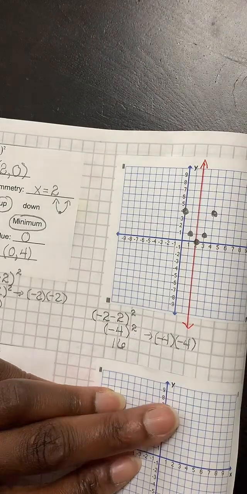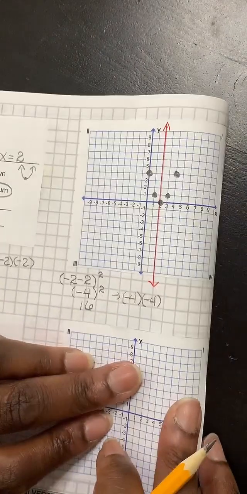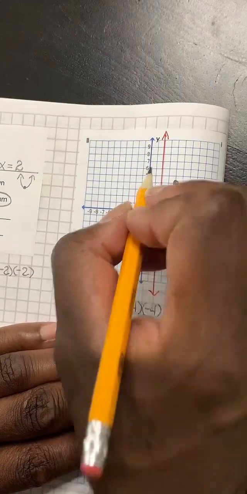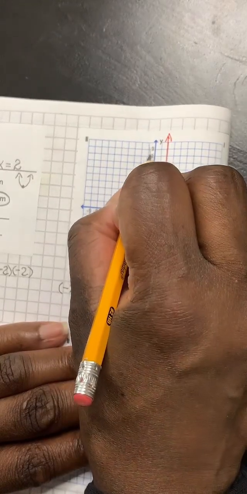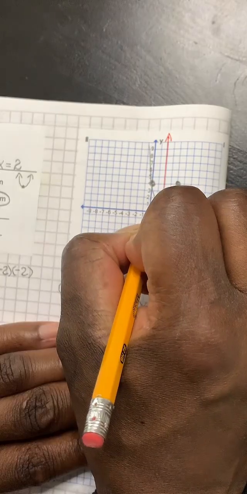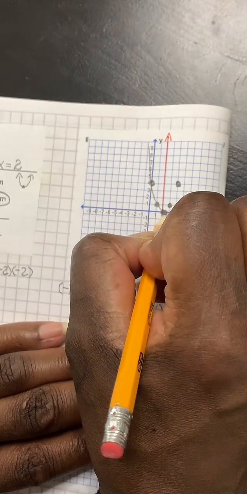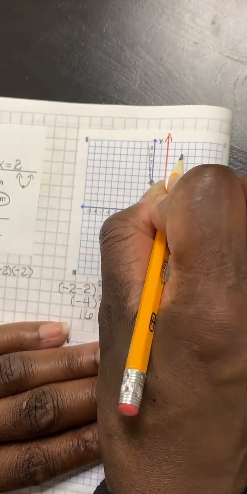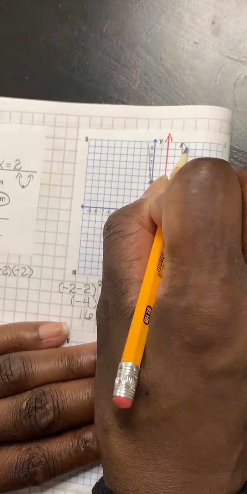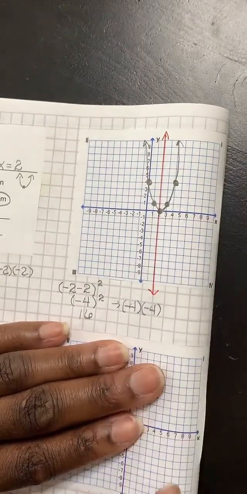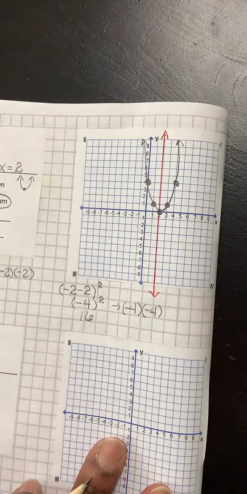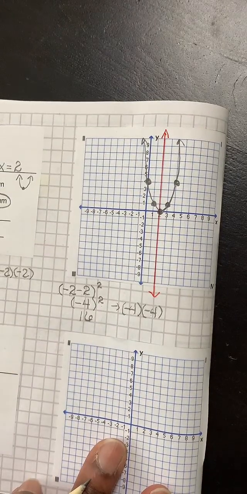All right. So now I got my 5 points, which a lot of teachers love to do. And then I can just go ahead and try to graph it as best I can. Woo, that was terrible. Okay. So we can sketch it.